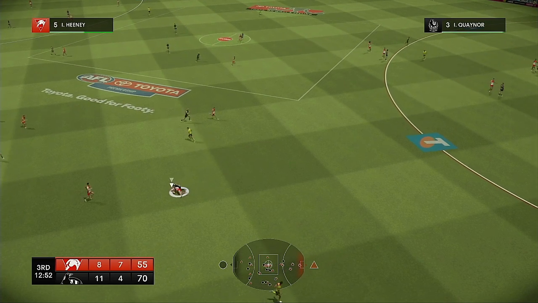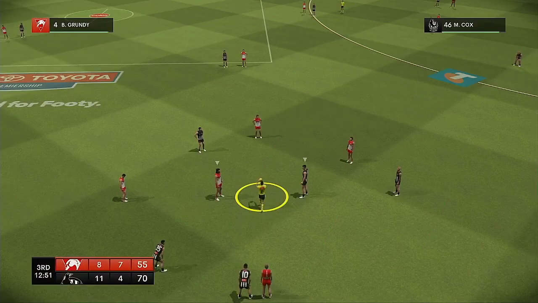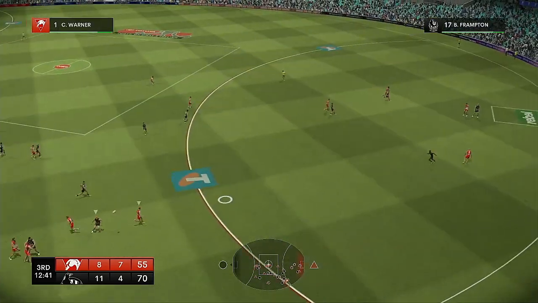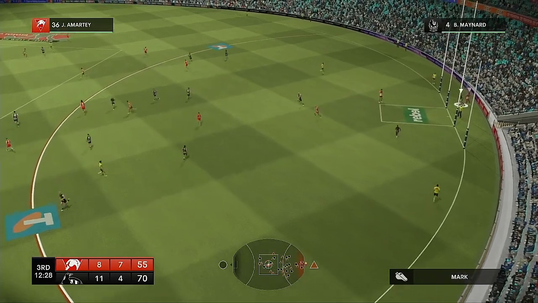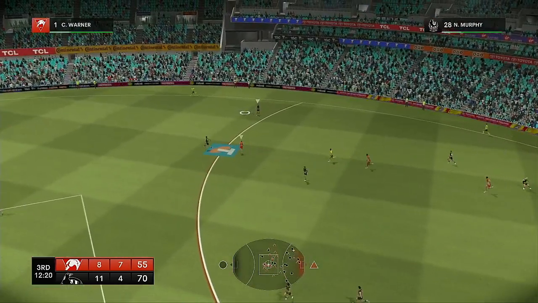Heaney was committed to the contest. Stoppage coming up on the wing. It's been a great duel between the two big men. Rowbottom, Grundy, well played. His vision was excellent. Kicking for his first. It's amounted to nothing. He's kicked it high.